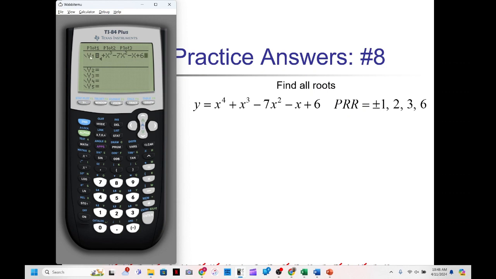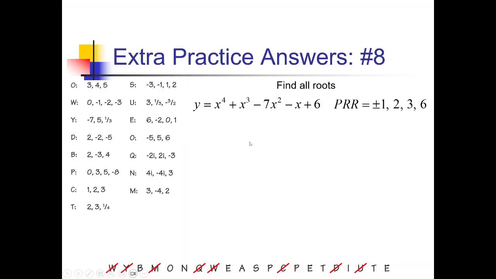So here's my y equals on the calculator. I've entered this whole x to the 4th thing in there. Going to second table, let's try out a 1. That gives me 0. Wow, first thing right off the bat. That's nice. So we've got our coefficients of 1, 1, negative 7, negative 1, a lot of 1s here, and then 6, box number of just 1.